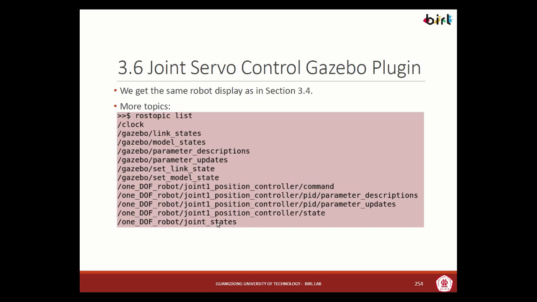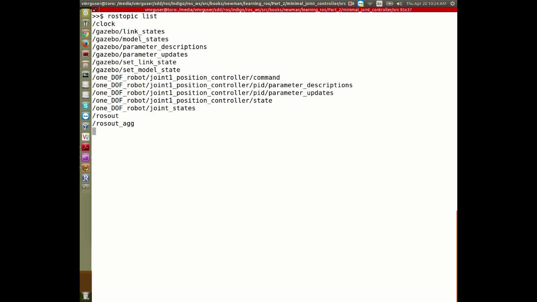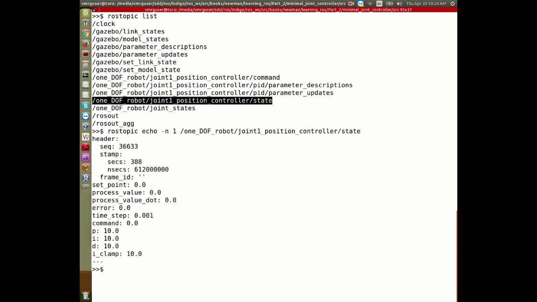These are topics, right? So we come back here. We can say ROS topic list. Okay, here's joint 1 state, so we can say ROS topic echo. Let's do it just one time, not many times. So here's PID and the clamp, time step, error, process value, set point, and everything related to the controller: the goal, the error, and the parameters.